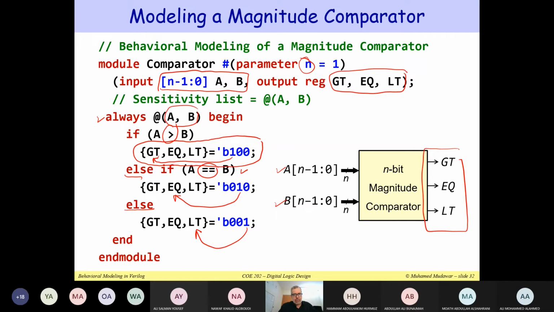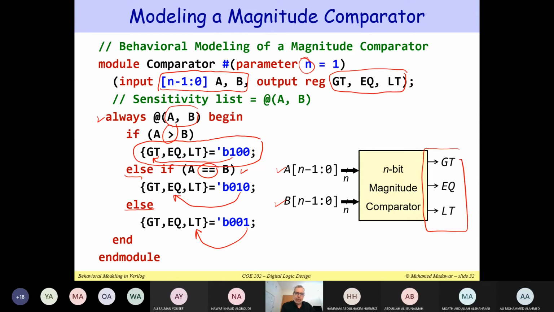So this is a description of the n-bit magnitude comparator. Notice that this description is a high-level description. It describes the behavior of the comparator. There is no need to write any equations. We can just use the relational operators for doing comparison. If you are using a synthesis tool, it will understand that this is a comparator because you are comparing the inputs A with B, and therefore it can generate a circuit that does the comparison for you. Already we have designed a circuit that implements this comparator, but there is no need to write Boolean expressions here. You can just use the relational operators for describing this comparator.